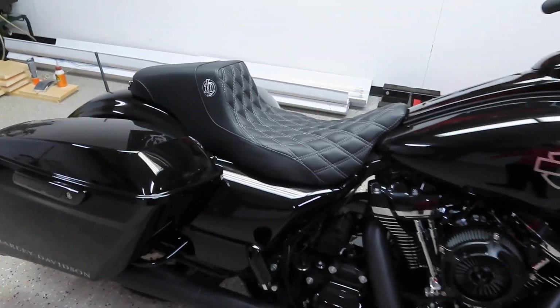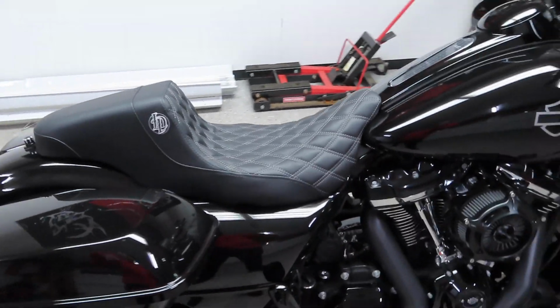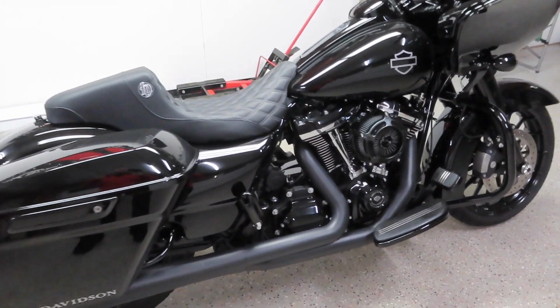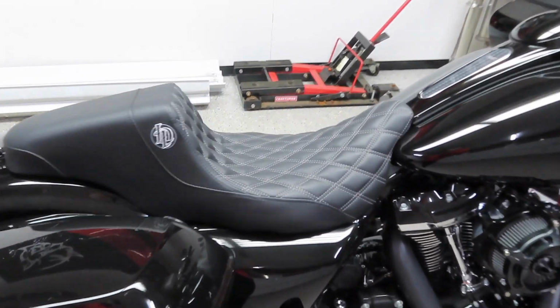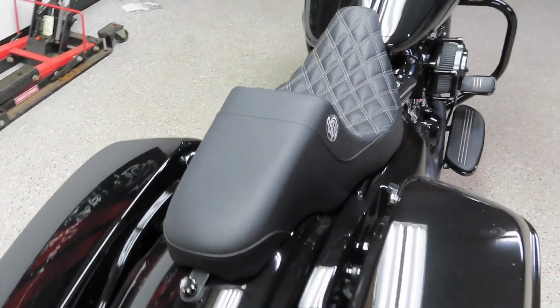So a couple things I want to touch on with the Lucky Dave step-up seat, and this is the seat obviously for the baggers, the touring seat. It is different from the Dynas and other bikes that they make a seat for, but anyway, obviously it's on the bagger. This is the step-up seat from Lucky Dave's, as mentioned before.